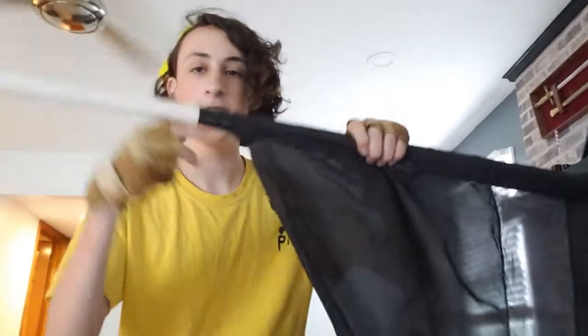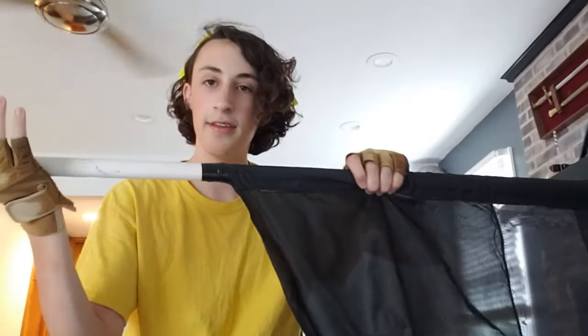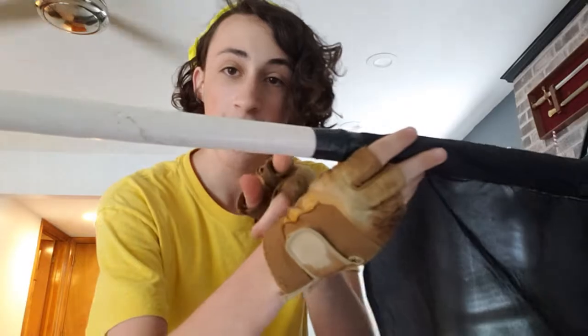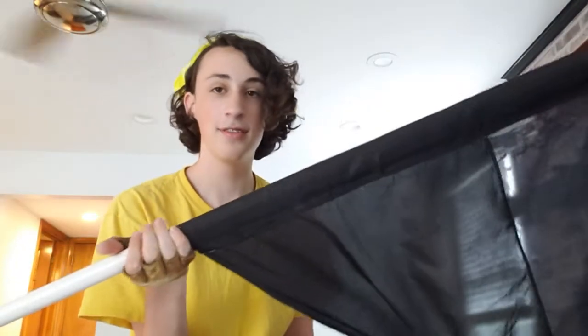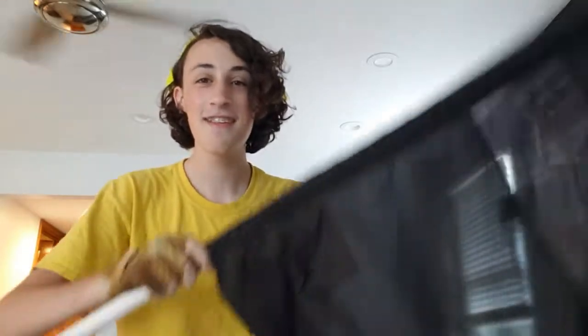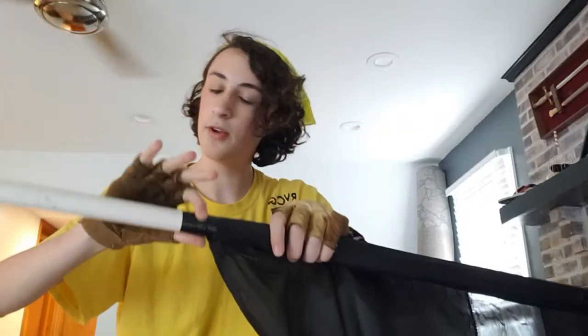Right here, where the silk meets the tape, we have the tab. The tab is the center point. And this is the silk, right through the middle of the flag. That's where you put all of the silk, so that it's weighted properly and you can actually toss it.